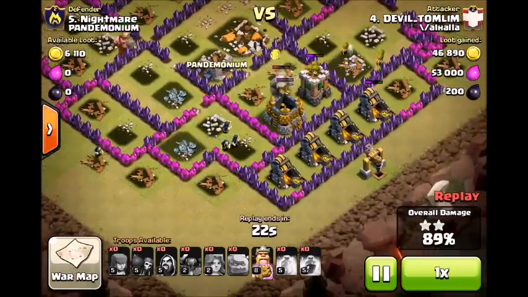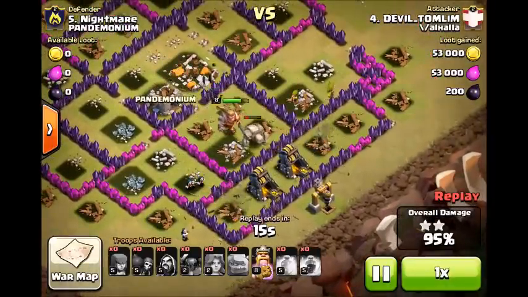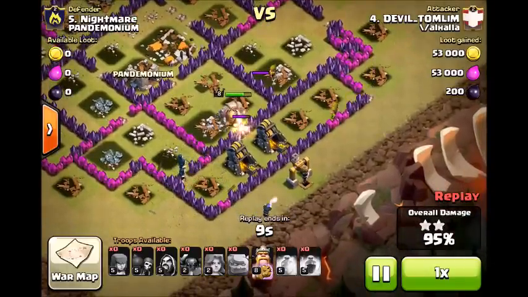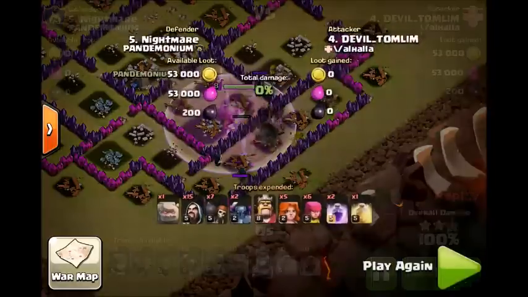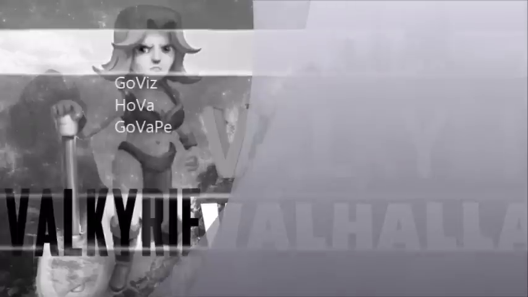Go Viz functions quite a bit similar to Go Vape. P.E.K.K.A don't have the splash damage, so if a base is a little more spread out, it's generally better to have the P.E.K.K.A. And again, if the Teslas are under upgraded, the P.E.K.K.A will do very well because they don't have that defense doing x2 damage to them. But this is also a very good strategy for Town Hall 8 players. Go Viz, Go Hova, and Go Vape are all strong strategies for a Town Hall 8 player to incorporate in their war strategy.